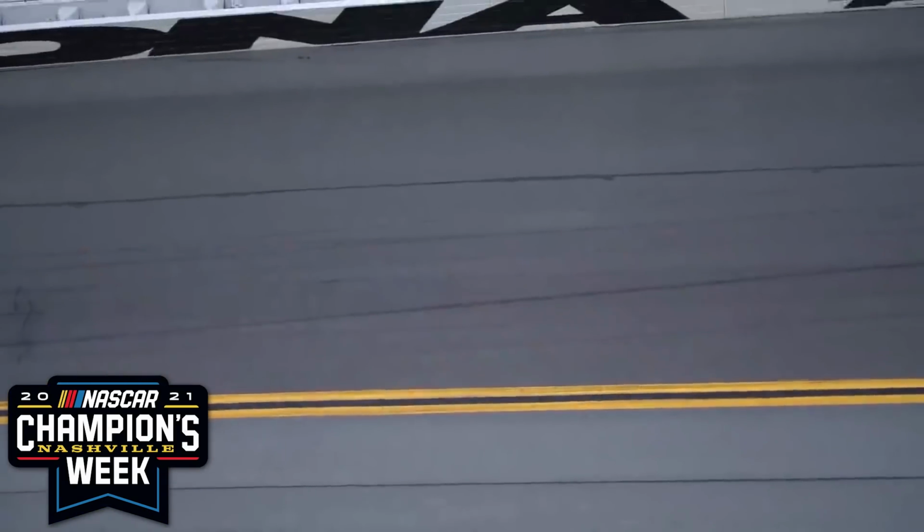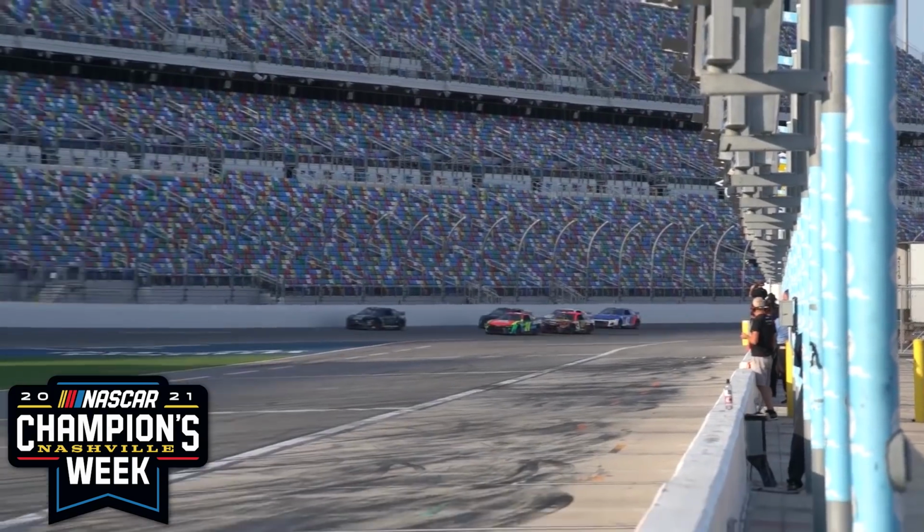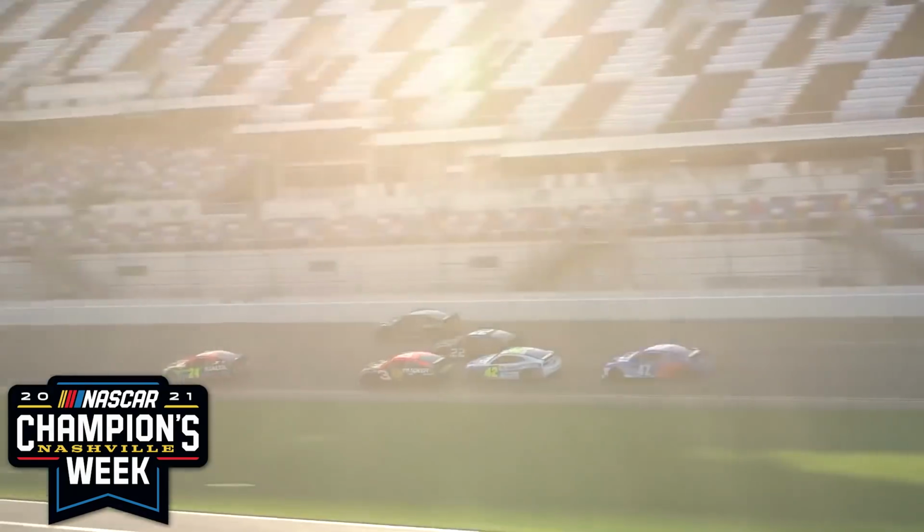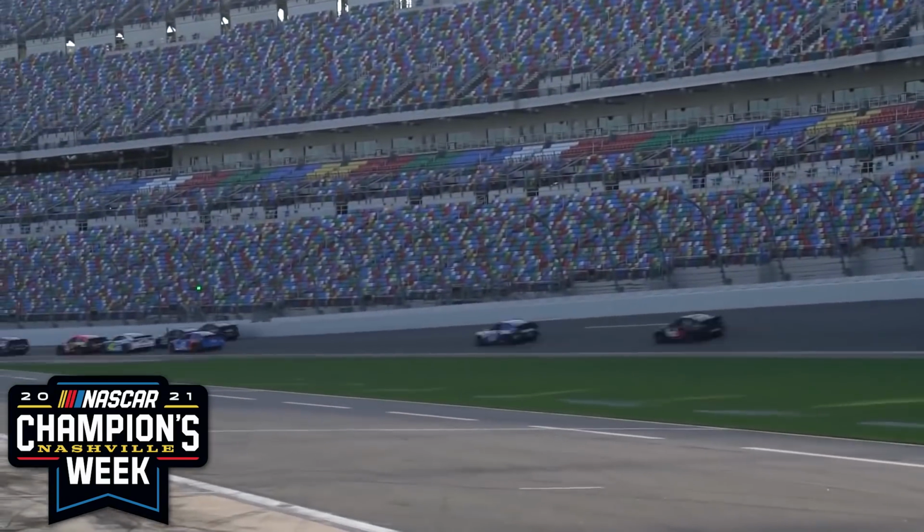Yeah, not sure about a test, but would love to have one here. Really excited about the Next Gen car. Innovation is something that I think will help to continue to grow our fan base and propel our sport forward. Some of the innovations being brought to the car of the next generation, the Gen 7 car, are going to be great. The in-car cameras for all of the cars, the composite bodies, I think are going to be great.